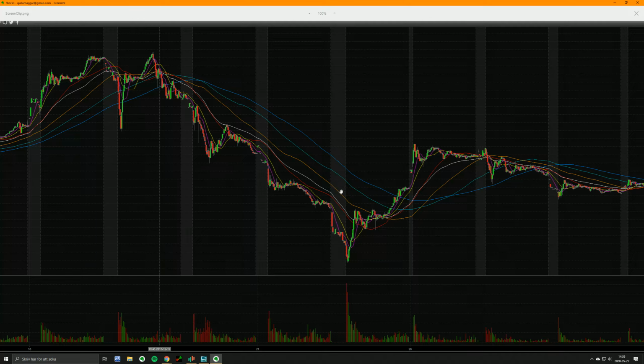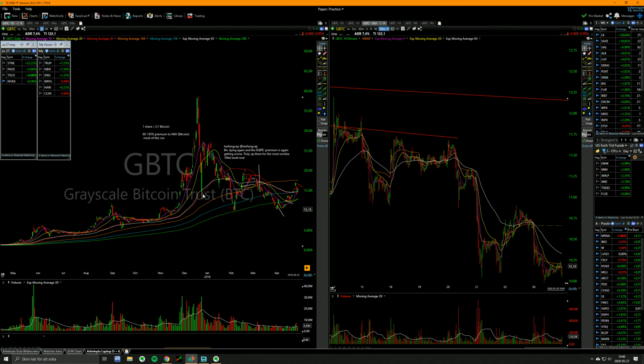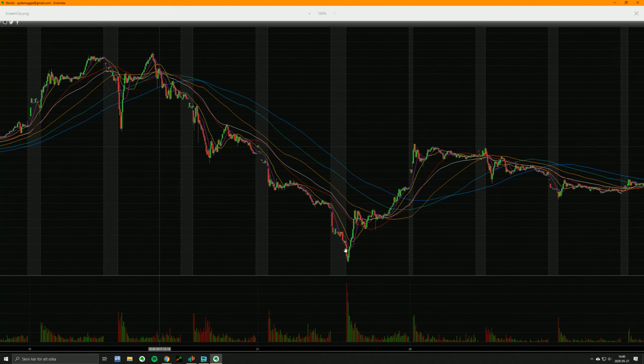And now this day here, this is the 5-minute chart, okay? So this day here is the day it bounced. It's like you flip the chart, right? It's the same trade, but on the long side, it's extended to the downside, and it starts putting in the first green candle. This is also something I talk about, the first green and the first red candle.